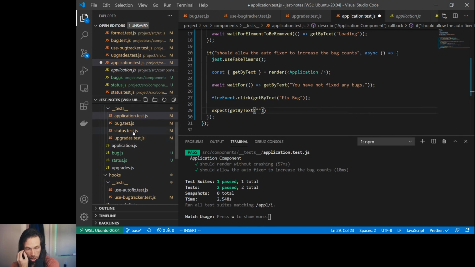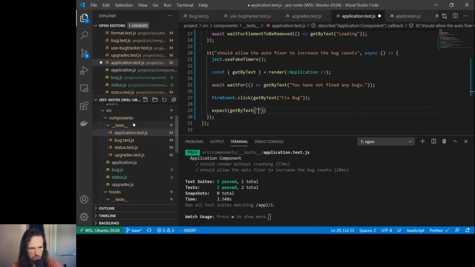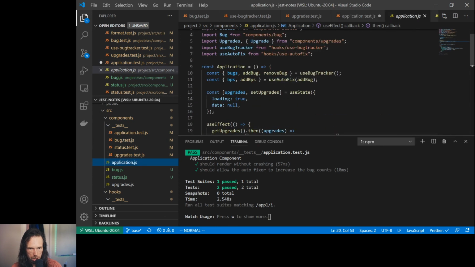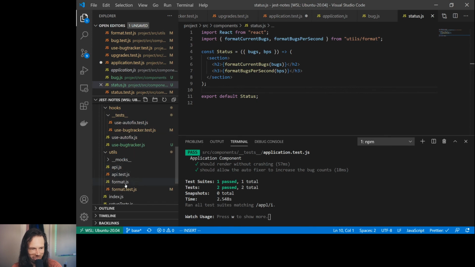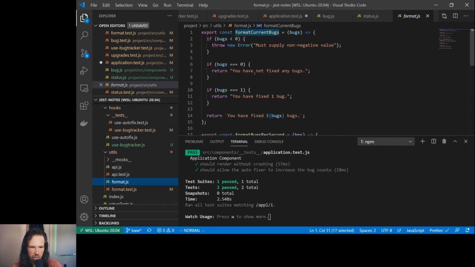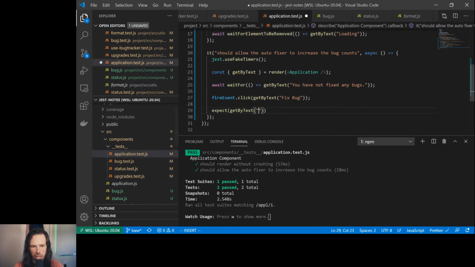And that's going to be, oh wait, that's going to be in the status, in the format function. So you have fixed one bug is what we would expect to see after clicking that button.